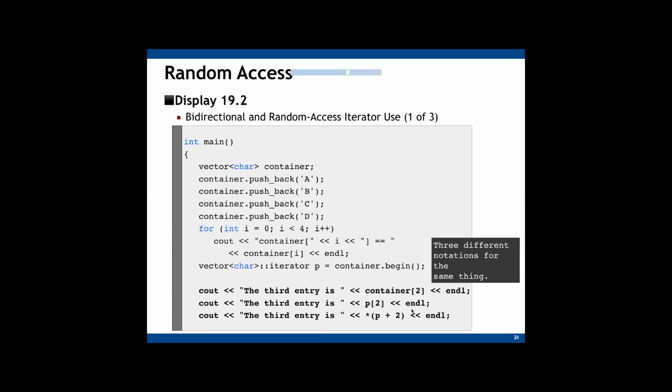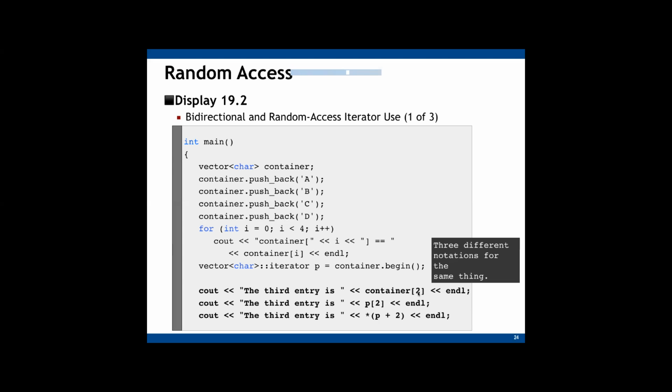These 3 lines use different notations, but they do the same thing. The first 2 use square bracket notation, like accessing elements in an array. The last one is analogous to pointer arithmetic. They all access the third element stored in the container.